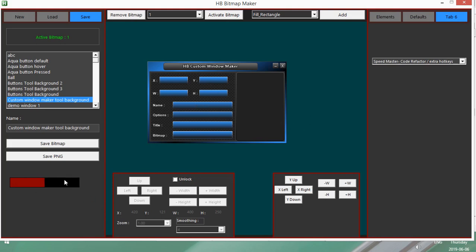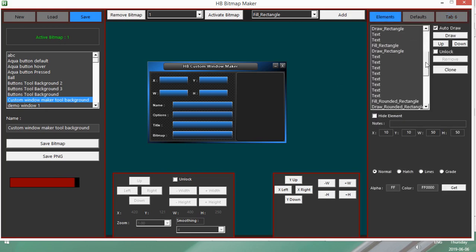So now this will let me know how much longer I have to wait before it's finished saving. While it's saving, don't do anything. Bigger bitmaps take longer to save, so this has a fair amount of elements in it, and it takes a little while. Alright, so there's the tray tip, I heard the beep, and it's filled up completely.